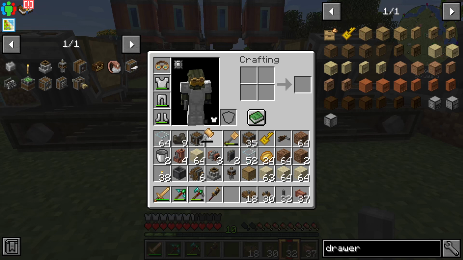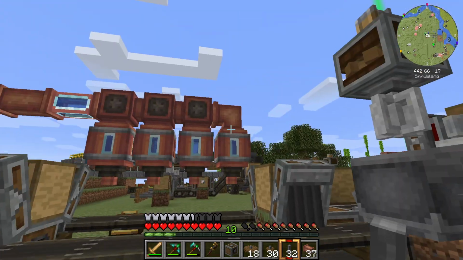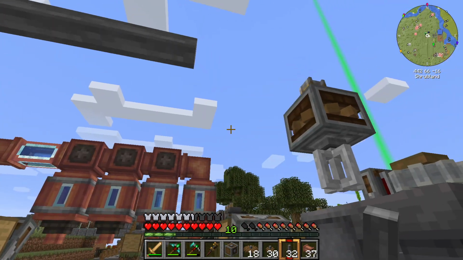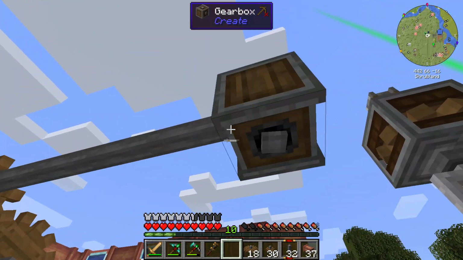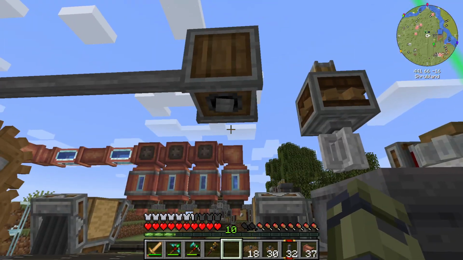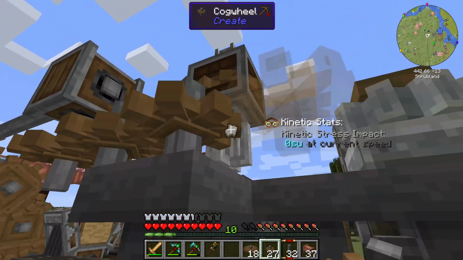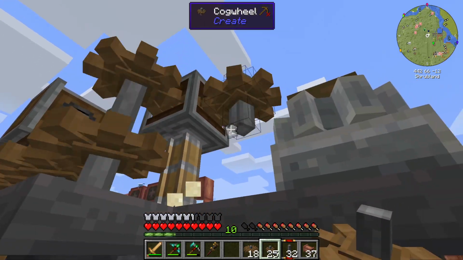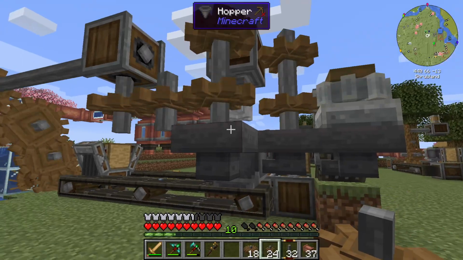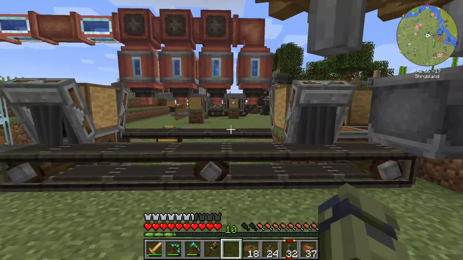So now I'm going to need a vertical gearbox. Oh no! I have it full speed from here. Can I do this? This is going to break everything, isn't it? You know what? I don't care. I'm going to try it anyway. So vertical gearbox. This is the ugliest crap I've done in such a long while, but it works for now. So I'm going to be okay with this.